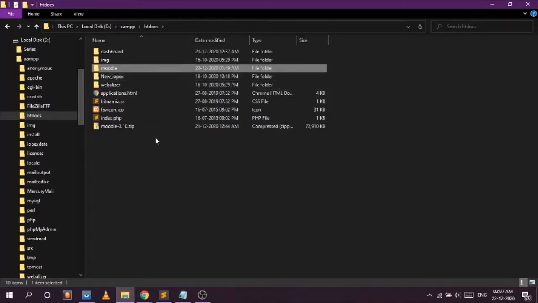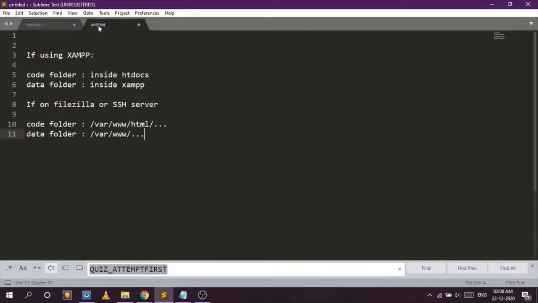So one thing is we have to place this Moodle folder inside XAMPP, in htdocs. This would be the path if you are using XAMPP.